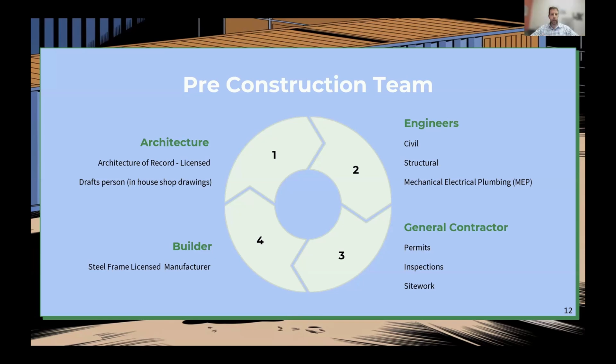This is probably a good time to answer a couple of questions about code compliance. Jacob mentioned, I've seen people having issues with code compliance or lack of code in their area around the use and modification of these containers. Is there a good example or source for information around getting this set up in the local code of the area? And then there's another question from David about how difficult is it to retrofit up to current plumbing and electrical codes? I'm going to hold off on the second one because we're going to get into that a little bit more, but I will tackle the first one.